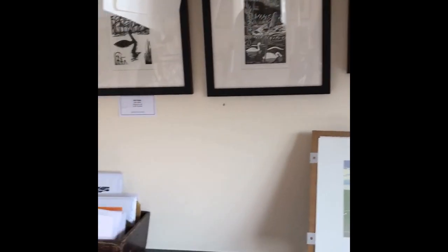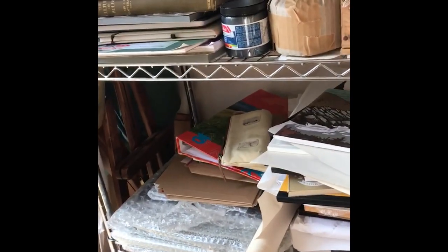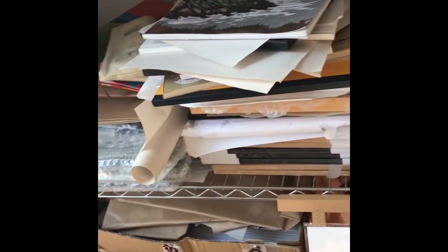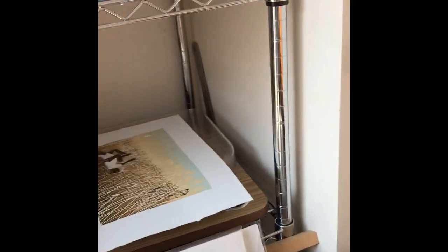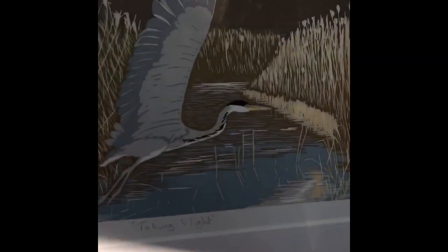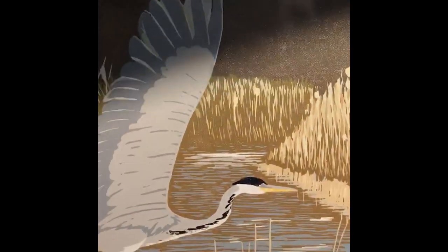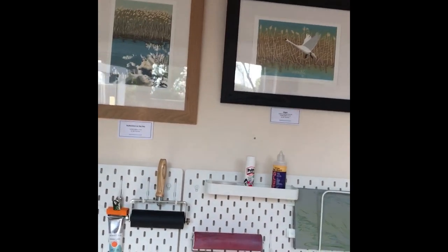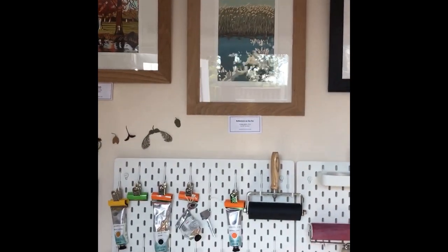What else can I show you? There's lots of prints hanging up here. I don't know quite why. I've got my browser here, where I have all my prints. This is one of my latest ones here. It's quite hard to see, whoops, in the sun. It's a heron. A lot of my prints feature, as you can see, the reeds around here, around the fens.